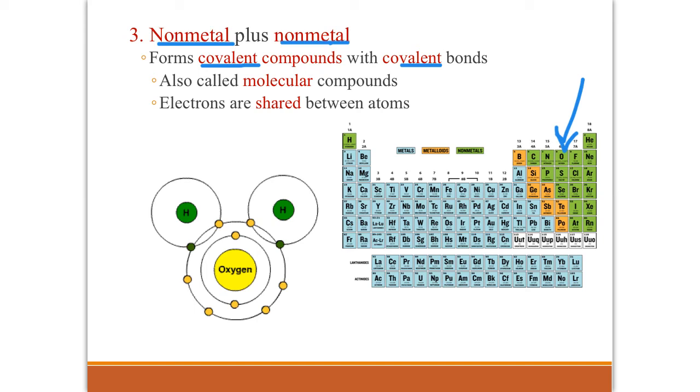In this example of water down below, H2O, the oxygen is saying, no, I want that electron, and hydrogen is saying, no, I want that electron. And as they have this tug of war back and forth with the electron, it holds that molecule together, holds that compound together. So if you're looking at a formula and all you see are nonmetals, you know you have a covalent compound.